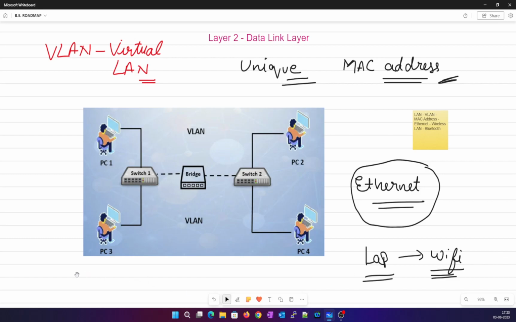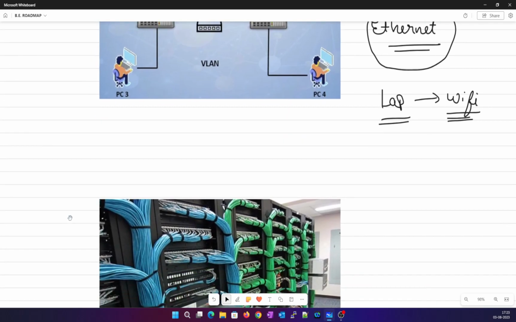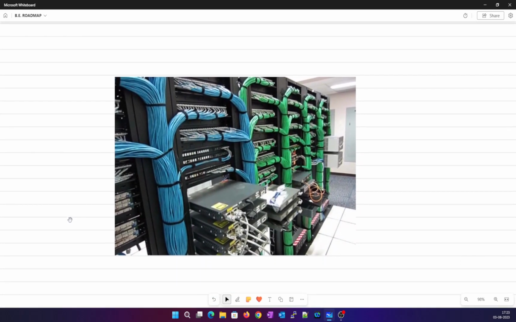Now, in a real-time scenario, this is the server room of a company. You can see that this is one switch, another switch, another switch. All these are different switches.